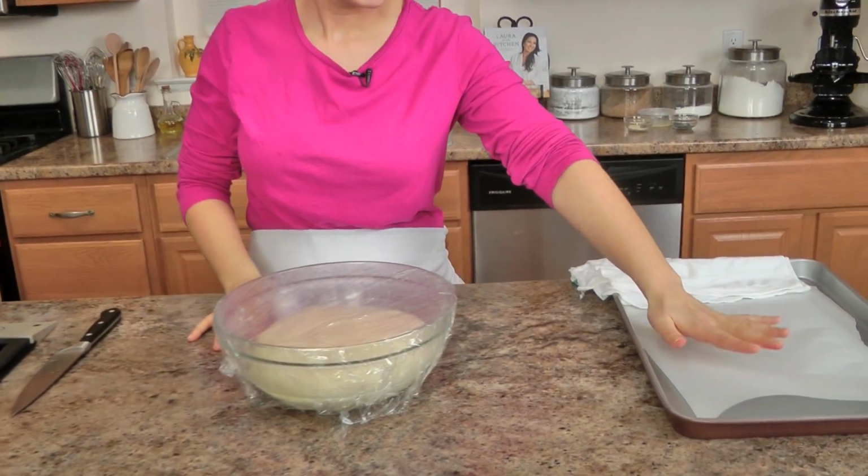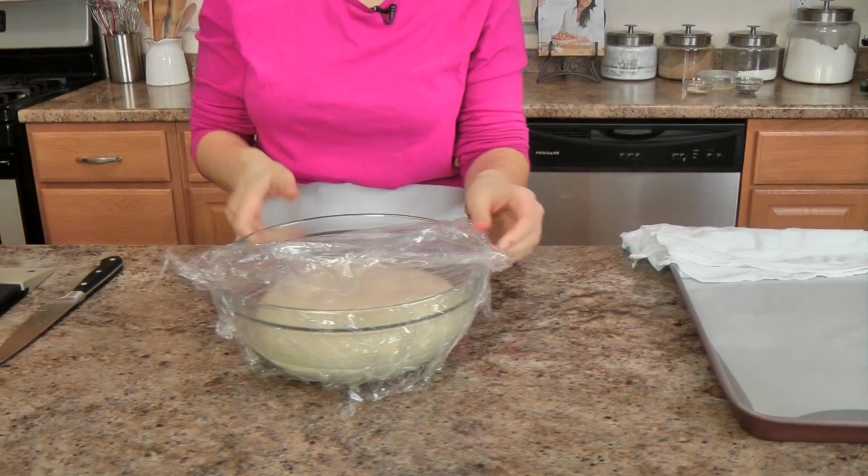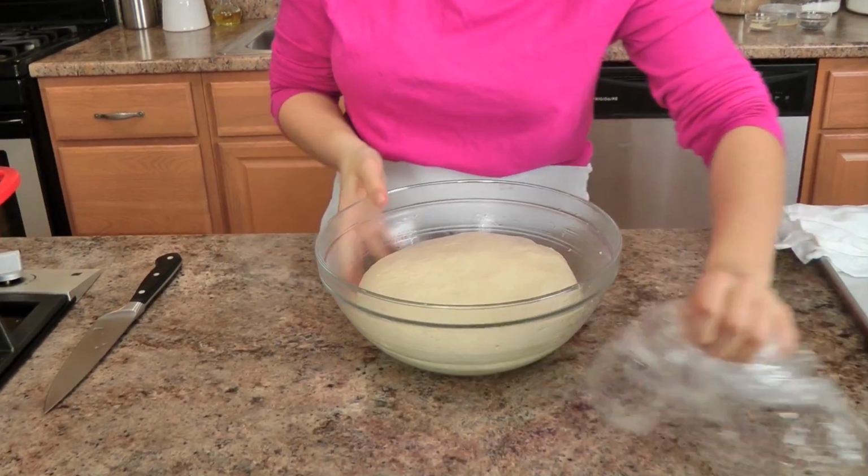And I've got a large baking sheet with some parchment paper. You might want to do two baking sheets, but I'm doing 8 bagels today out of this mixture, so it's going to work out perfectly.